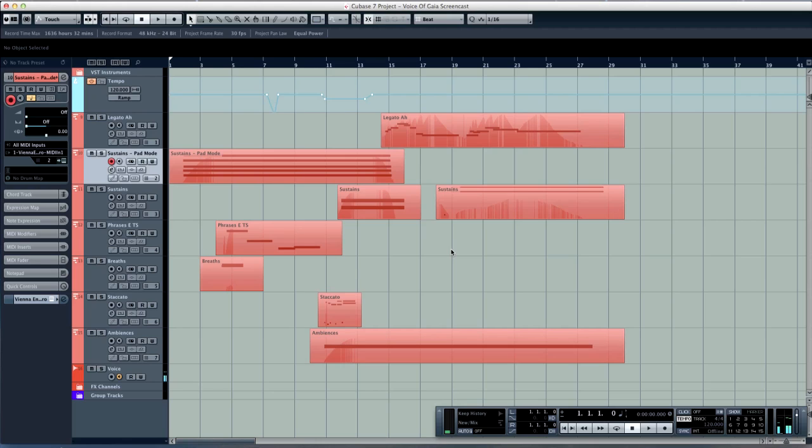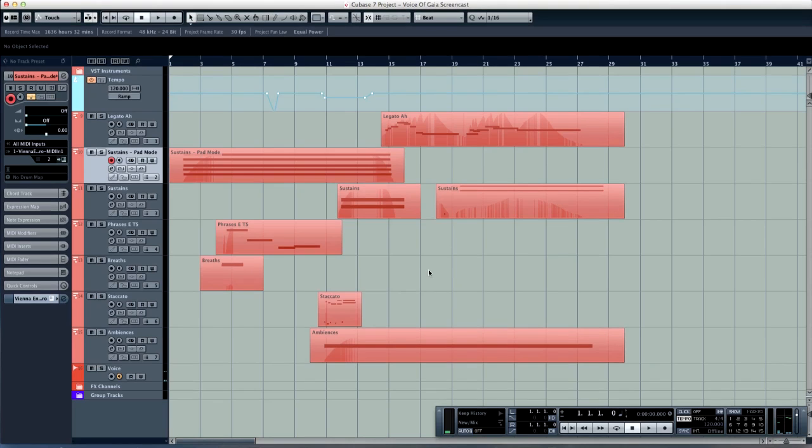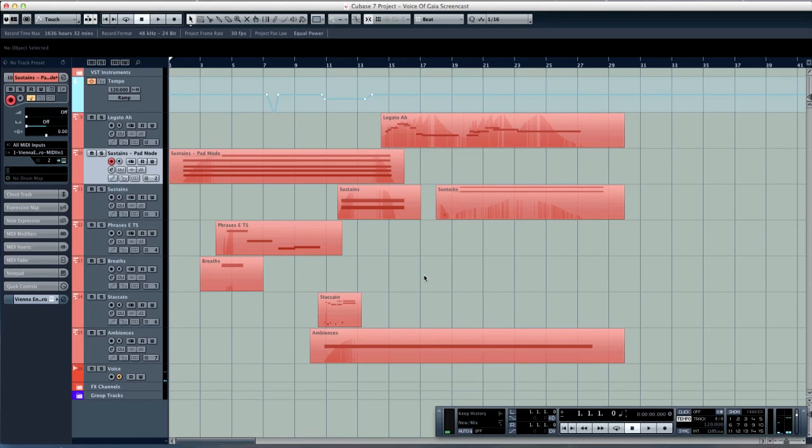Linda has an extremely emotive and dynamic character to her voice that's perfect for cinematic scoring as well as anything from EDM to dreampop. Much in the same way as we've seen in the Voice of Rapture, the Voice of Gaia is laid out in a similar fashion. At one end we have captured phrase material, and on the other end we have multi-sample material, which consists of the true legato vowel ah, different sustain types, as well as staccato multi-samples. Linda was recorded in a warm studio environment.